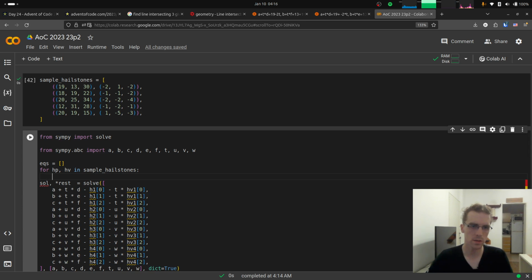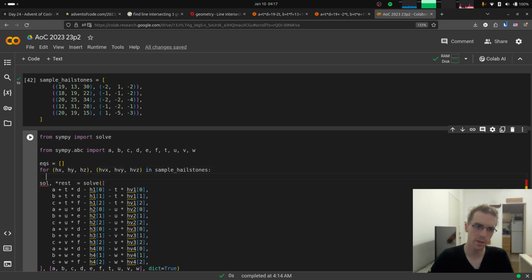I don't know why it's using two spaces for indentation. I think the standard in Python is 4. But we can also destructure this, so let's call it hailstone X, hailstone Y, and hailstone Z, and hailstone velocity X, hailstone velocity Y, and hailstone velocity Z. I don't remember if it is possible to destructure like this in Python, but we will see.